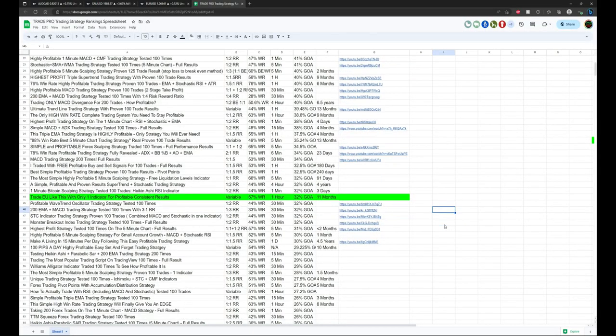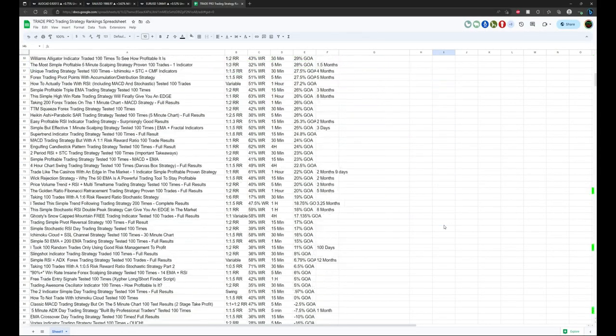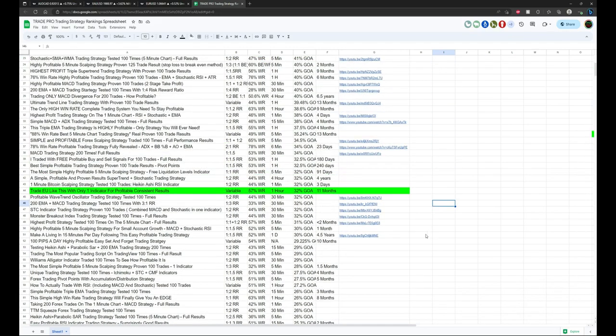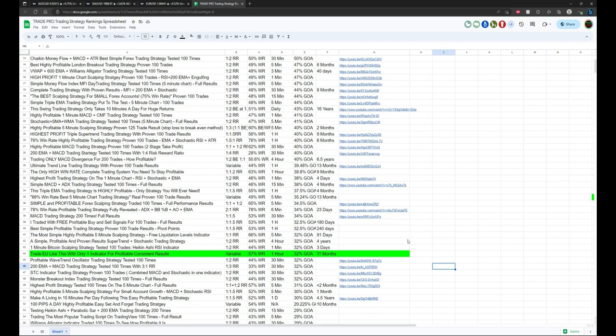All right, here it is on the strategy ranking spreadsheet, falling in spot number 44 out of the 98 strategies tested. So right in that middle ground here and doing decently well with the 32% gain on the account over a series of 100 trades. So I did scale it back because I tested it 130 times. So I just brought it down to if I had tested it 100 times so that it matches up with these other ones. 57% win rate, 1 hour time frame, 11 months of price data. So pretty standard for a 1 hour time frame strategy.